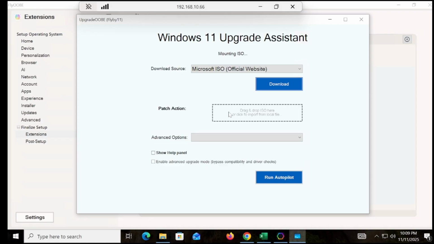Once you click on the ISO, it will take some time.